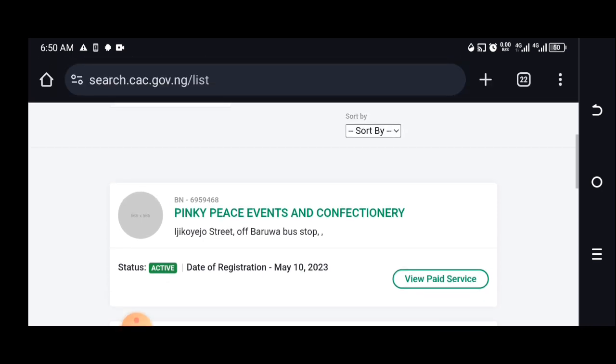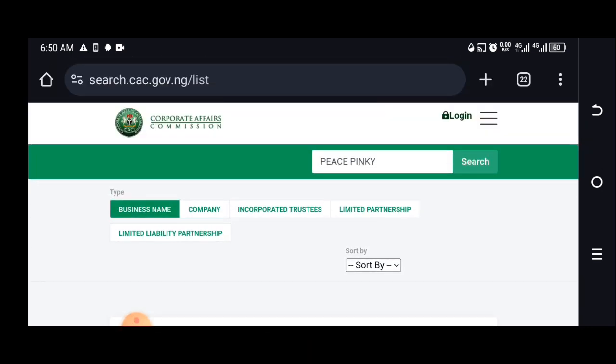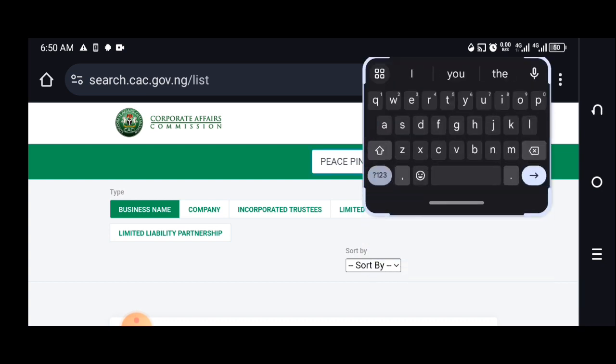So now let's say we have another business name in mind. You've done your search and you've seen that, oh, the one I have in mind is not available. Then you have to quickly think of another name that you want to use. So think very well to make sure that that name is what you like to use.